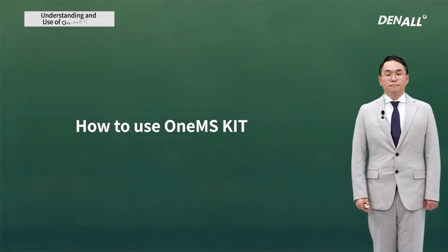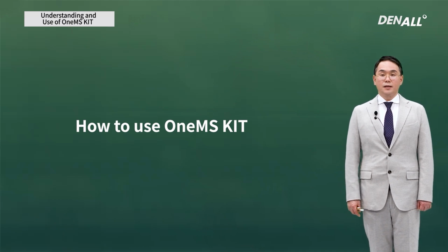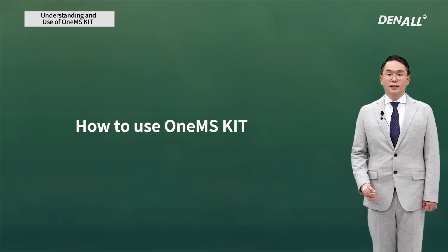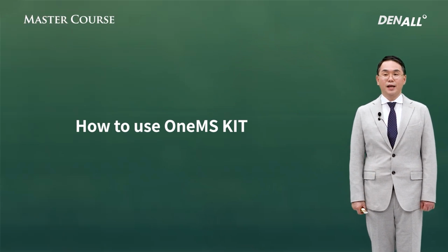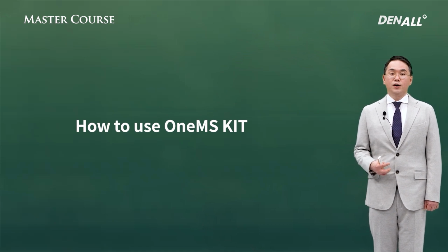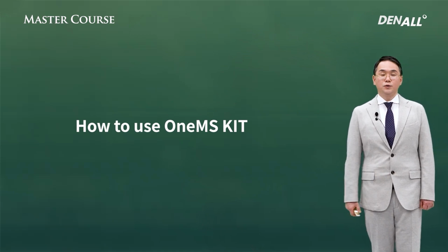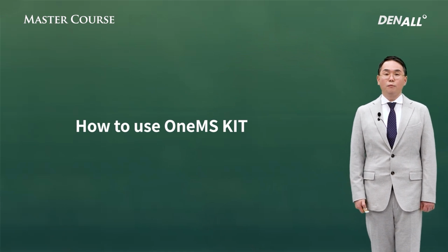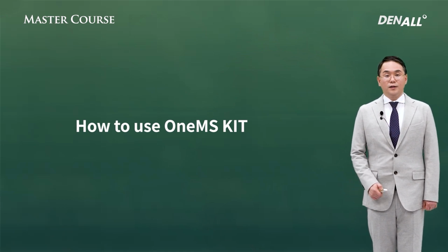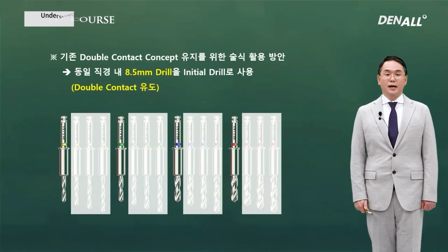The OneMS kit drilling sequence is very simple, like a one guide system. To place a 2.5 millimeter diameter MS implant, up to a 1.8 drill can be used. In most cases, you can use a drill up to 0.7 millimeter minus the diameter of the MS implant to be placed. Then you don't need to use many drills. For a guided surgery, you need to adhere to this principle.